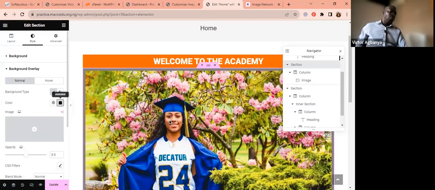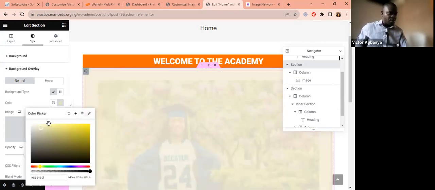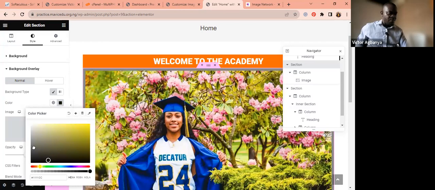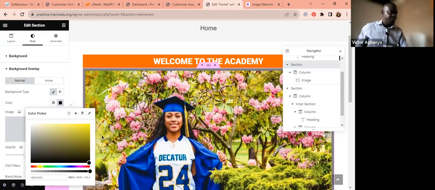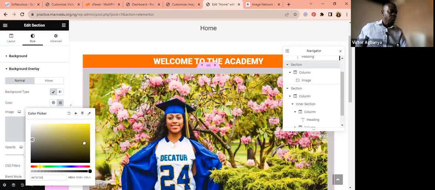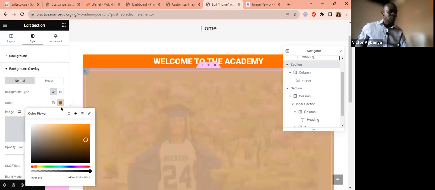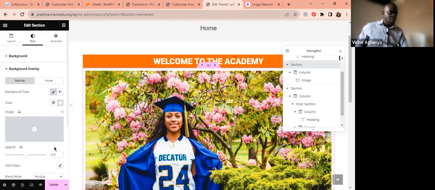Black is very good for overlay, but I don't really want this, so I'm going to turn it off somehow. So that is how, opacity.